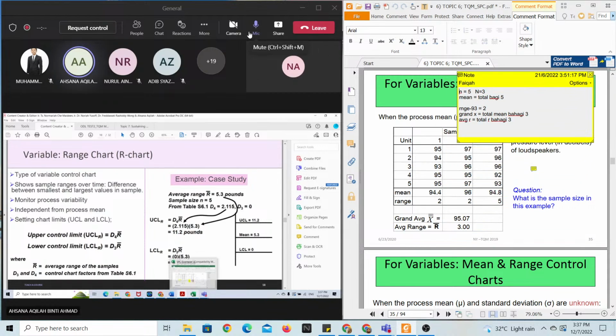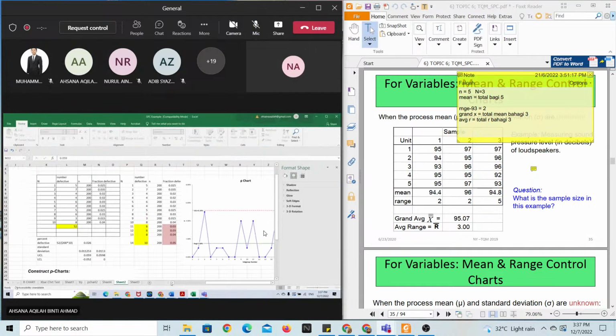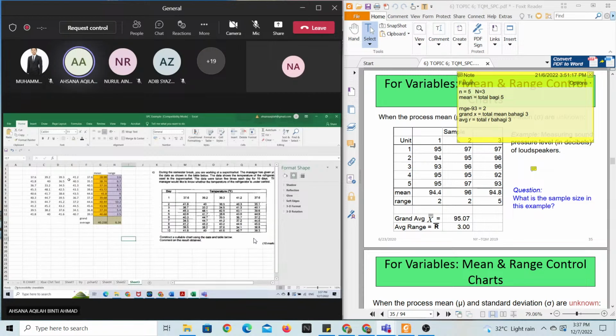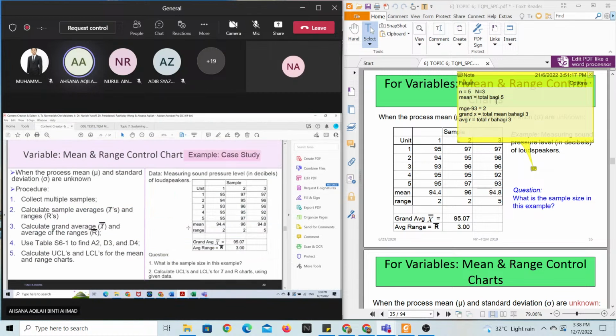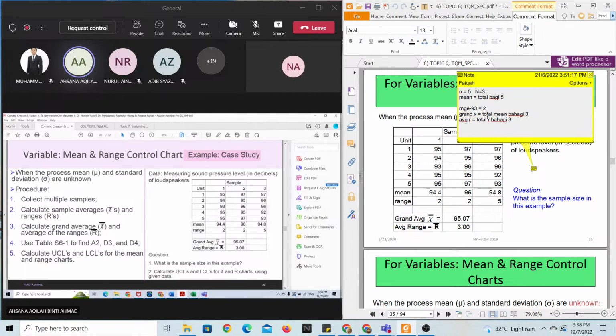Range tu, okay. Kalau kita tengok dekat sini. Range, okay, range ni adalah the highest number tolak the lowest number. So kalau kat sini paling tinggi 41.2. Okay, 41.2 tolak yang paling rendah adalah maybe 37.6. So you dapat range. Okay, so kalau you refer back to the notes, okay, the old notes. Okay, kita tengok sini kan. Sini yang paling besar adalah 95 tolak 93 dapat 2. Okay, and average range is you plus all the range and divided by the number of sample number. Okay, sample number 3.